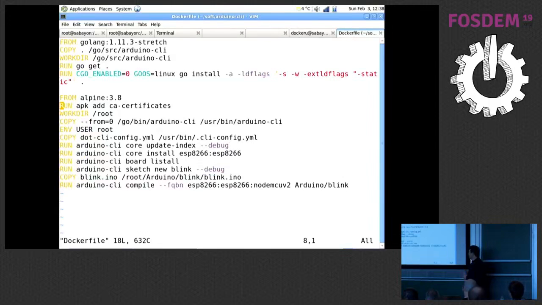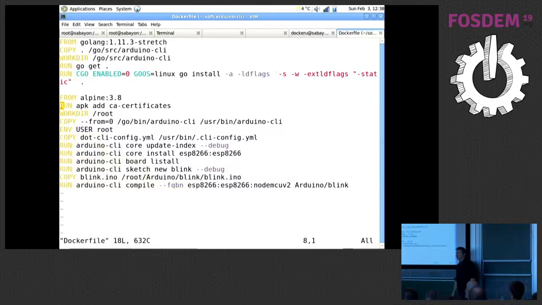One thing I found during my development is that I tried to put that part into the second Docker file, but then it was pulling the SDK again, so I just put a blink example so that everything is cached, and then in the second example I create a blink 2 where I don't have this pulling of the SDK anymore.